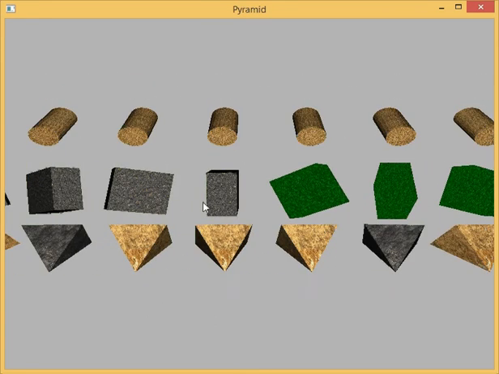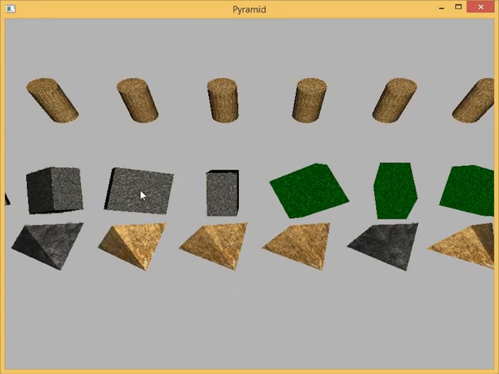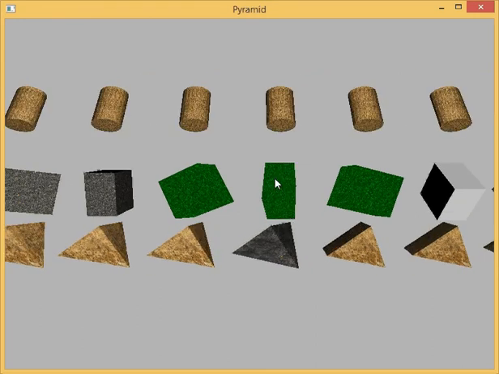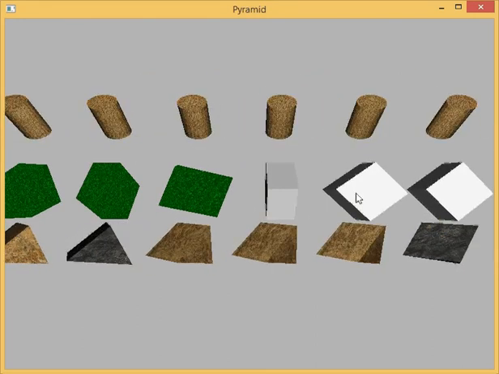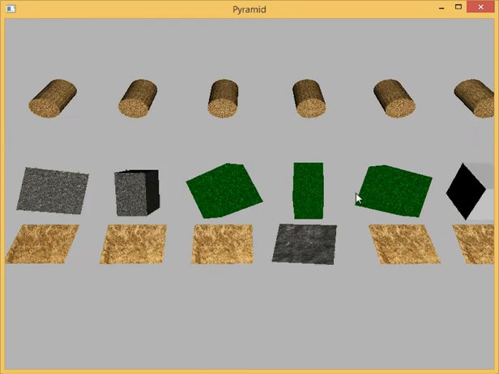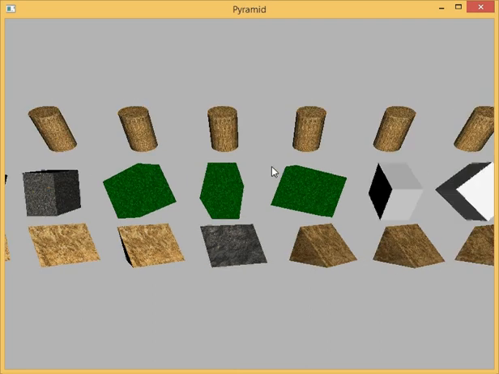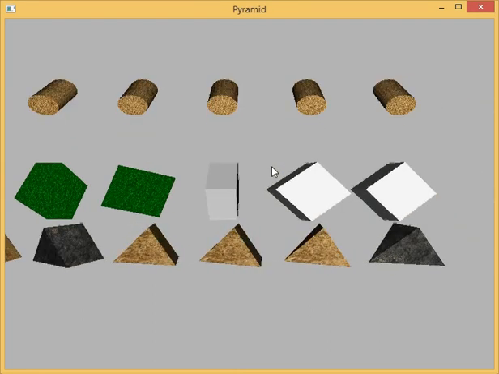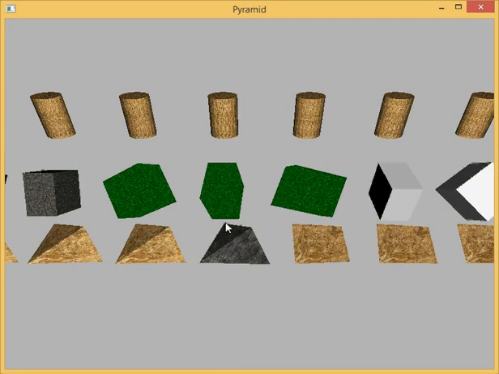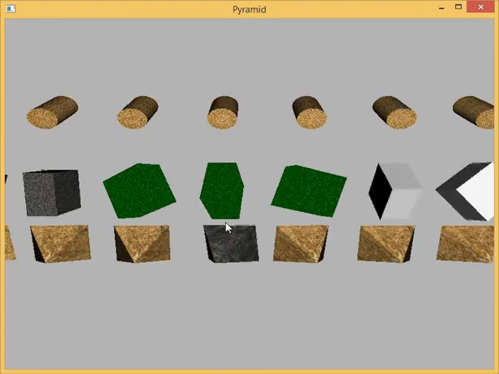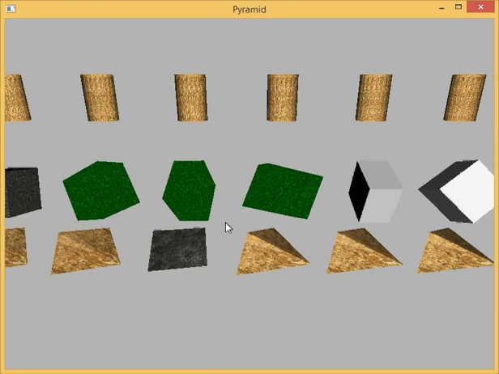So if you look at the gray box versus the green box and versus the completely white box, these are different shaders. The gray is consuming light as well as the ones that are on the right side, but in the middle, the shader being used is not computing the light.